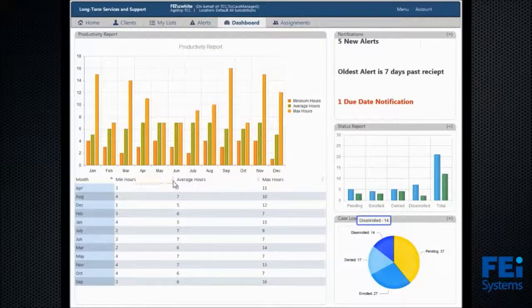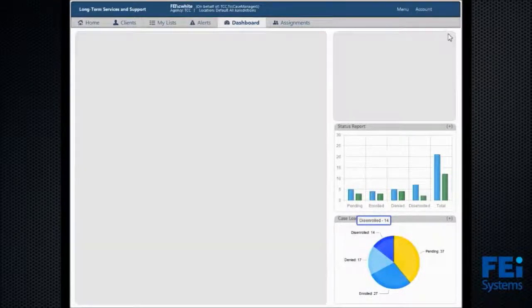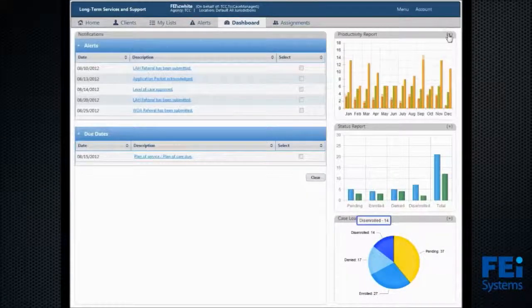This is an example of some of the workflow and dashboard diagrams that we've got here now. There's a couple of bar charts that are showing the productivity throughout different months of each one of the different case management agencies within the state. You can also look at alerts here as a zoomed in panel.